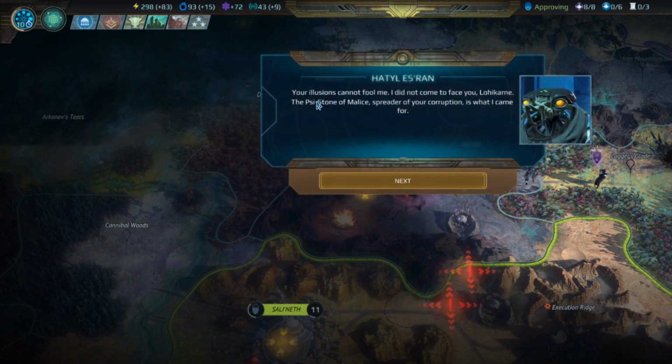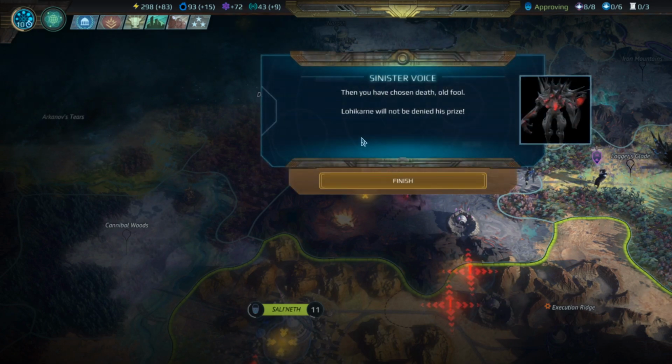Your illusions cannot fool me. I did not come to face you, Lohican. The Size Stone of Malice, spreader of your corruption, is what I came for. Then you have chosen death, old fool. Lohican will not be denied his prize.